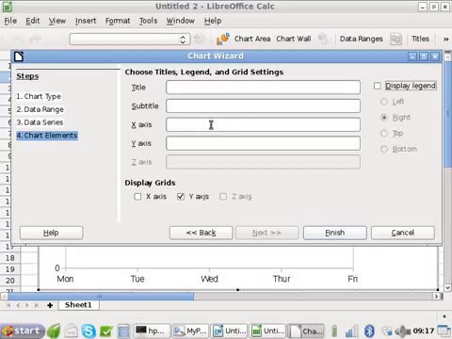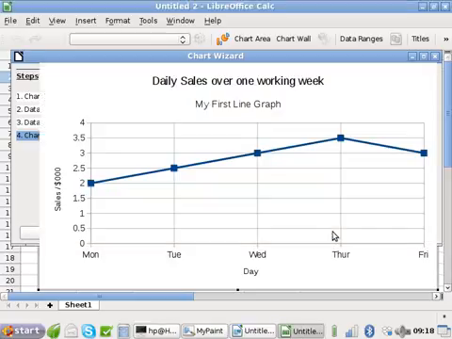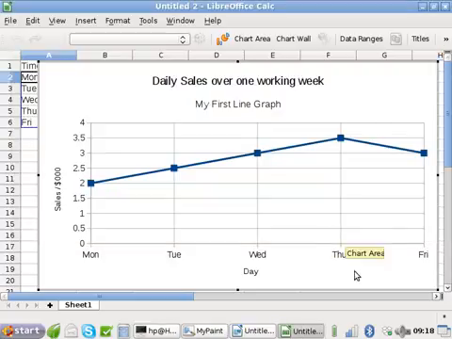Okay, so on the x-axis it's day, and on the y-axis it's sales in thousands of euros. And the title is My First Line Graph. Make that the subtitle: daily sales over 1 working week, something like that. And this is what the line graph should look like. So if you draw something like this in the exam, that's full marks. Can you try to draw this neatly in your book? Okay, so this is the answer. The line graph looks like this.